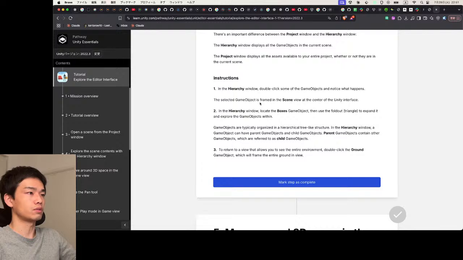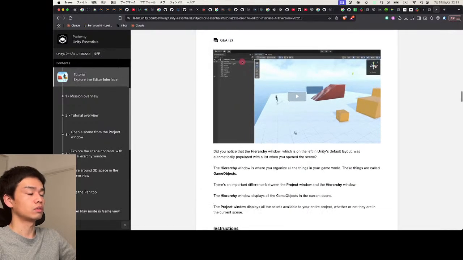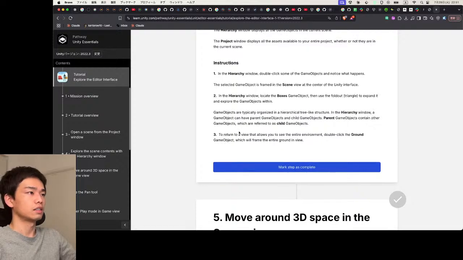The selected game object is framed in the scene view at the corner of the Unity interface. Framed. I see. In the hierarchy window, locate the box's game object, then use the foldout triangle to expand it and explore the game objects within.